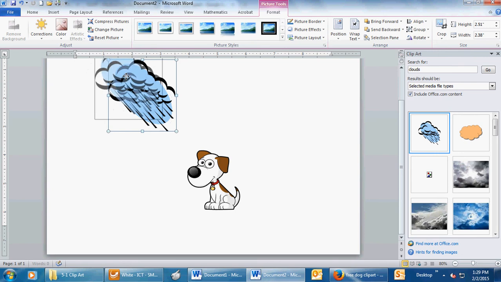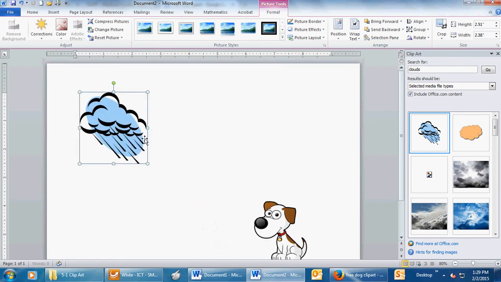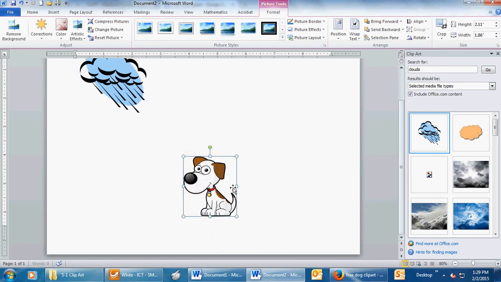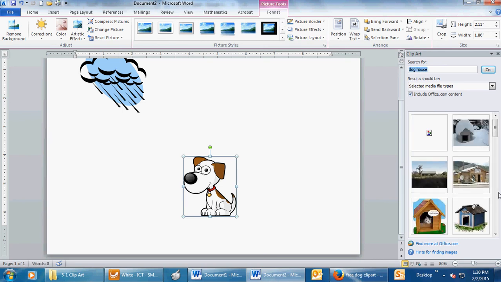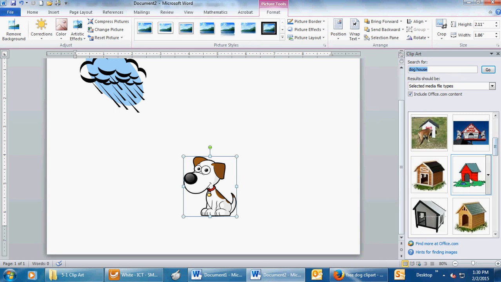You want to make sure that the things that belong at the top of the screen stay at the top, and the things that belong at the bottom stay at the bottom. If you need to search for one, you can always try searching in your Clipart task pane first.